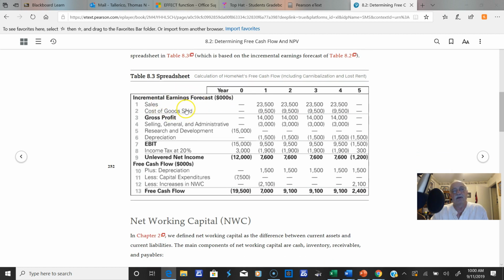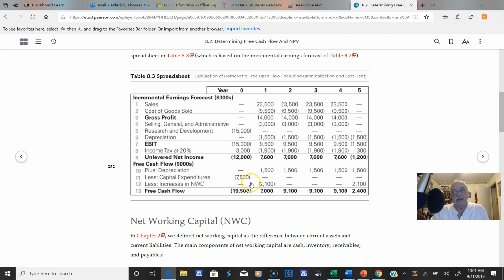So I want to show you this incremental earnings forecast. You'll notice right about here, line 9, is where the income statement kind of ends. And you'll notice it's unlevered. There's no debt. Unlevered means no debt. Okay, so there's no debt here. And so after that point, we have a little mini statement, 3 lines, of how to calculate the free cash flow. So you'll notice here's the depreciation coming out, and here we are putting the depreciation back in. Okay. We've got to include that back in. Here's the capital expenditures to do this project. You notice it's only the first in the beginning, right?